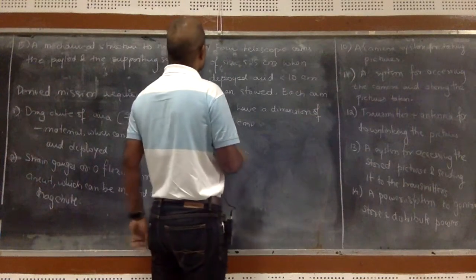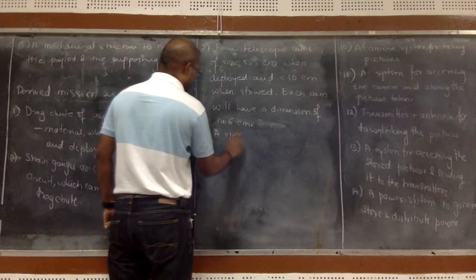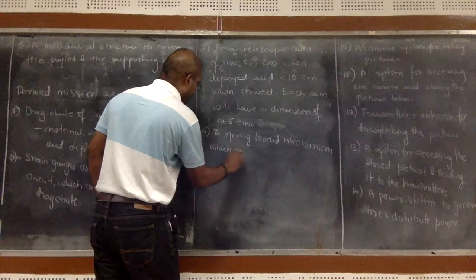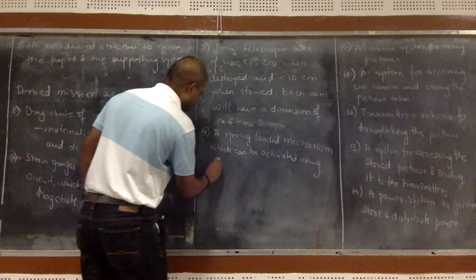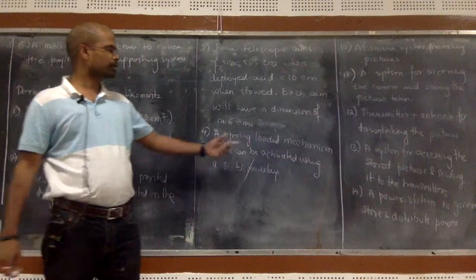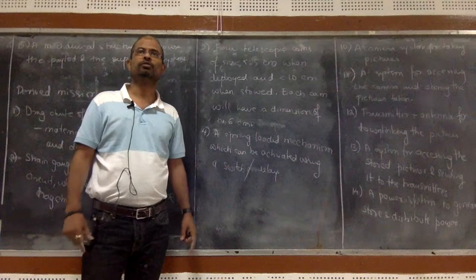So you have four telescopic booms, and here I'm going to capture this as another requirement, a spring-loaded mechanism which can be activated using a switch or relay. Okay, so this would be a spring-loaded mechanism. Everything is stored inside. And you have a switch, you send a signal from here, that switch or the relay gets activated and that thing gets released. Okay.